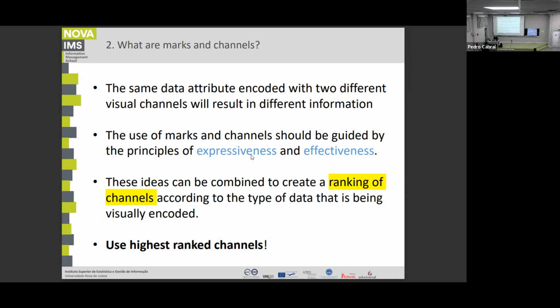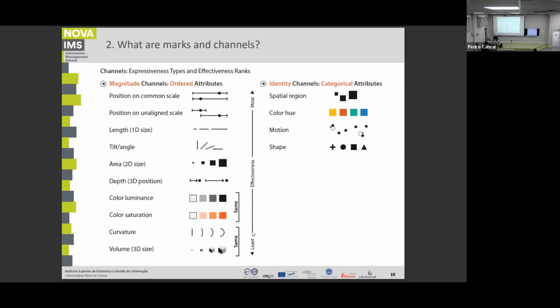So doing experiments with users to perform certain tasks in interpreting some charts, quantitatively measuring the effectiveness of those interpretations. Not me, but researchers in this area have come up with a list of the most effective channels. Of course, this will depend on using quantitative or categorical attributes: categorical on the right, quantitative on the left.